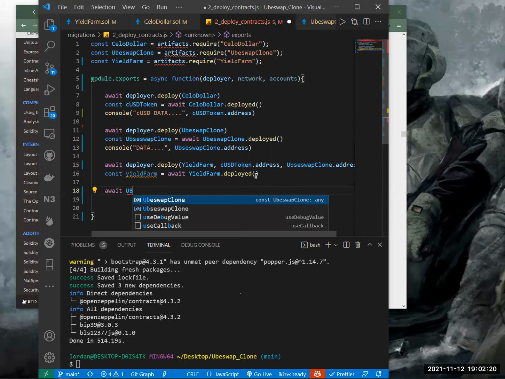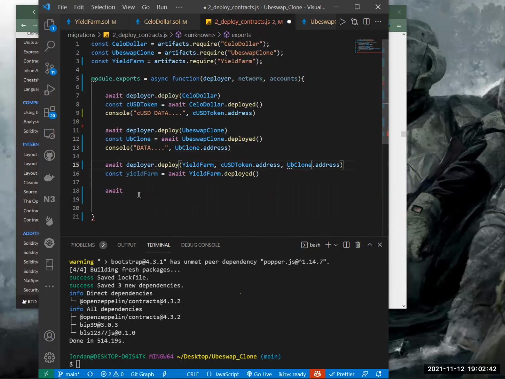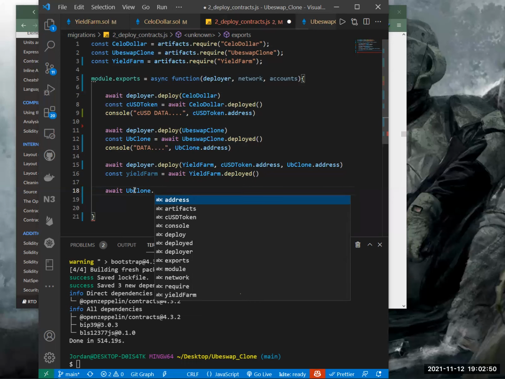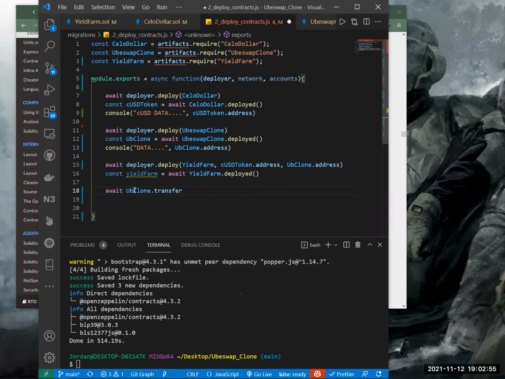We need to change this variable because it will bring some conflicts. So let's just name it Bitcoin. That doesn't bring us conflicts. And then, remember our function, transfer.